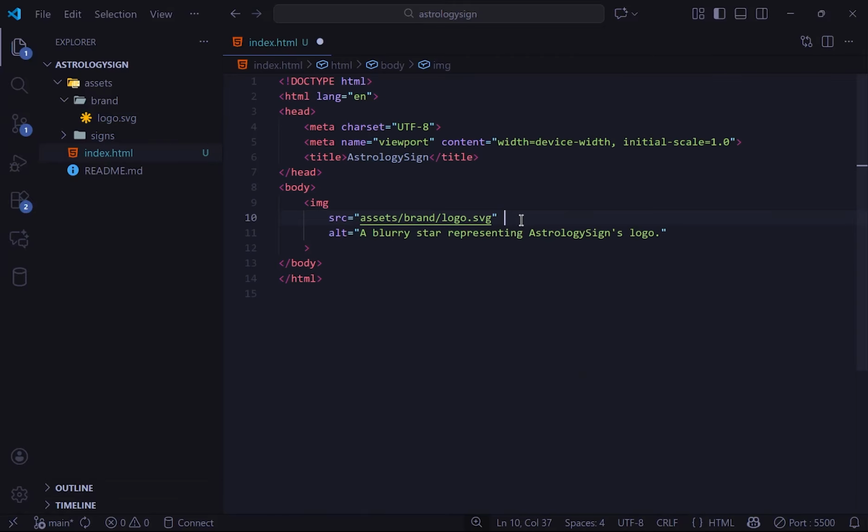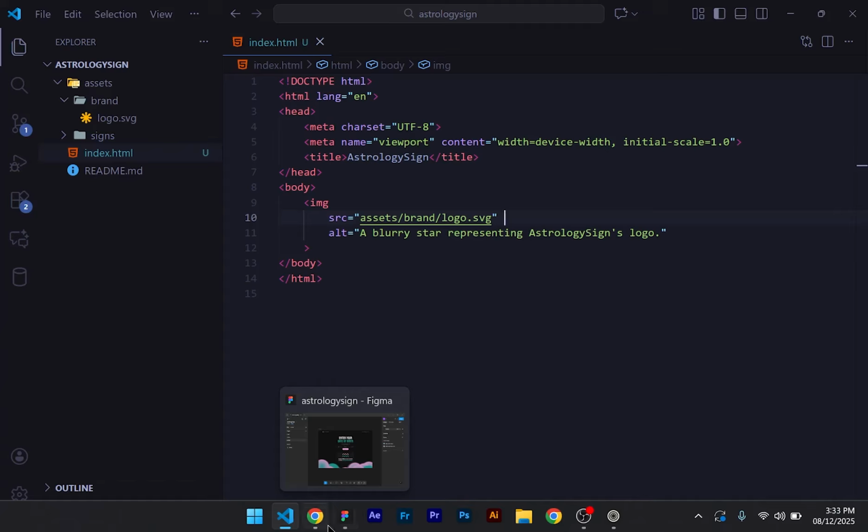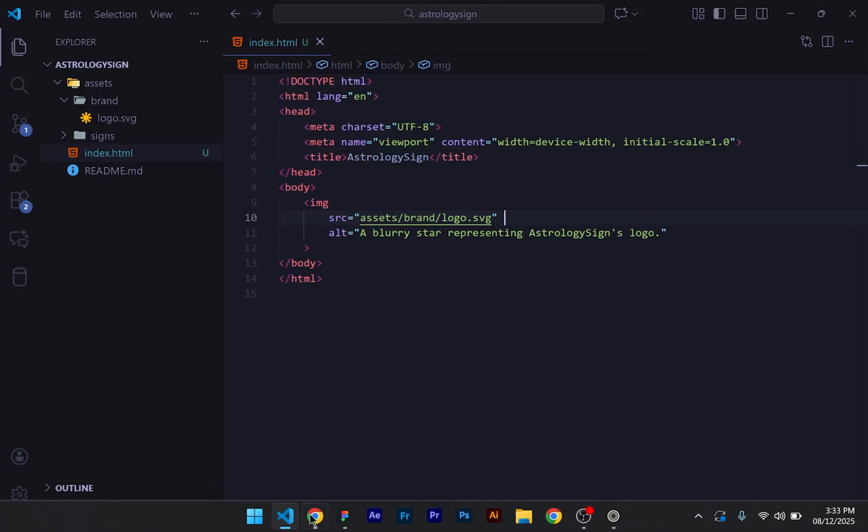Great. So if we now save and go to the website, you can see that it is showing, but it is fading away since the edges are white and we did not change the background color of our website. So currently it's not too visible, but no problem. The most important thing is that we got it onto our website. Great. So we can continue.